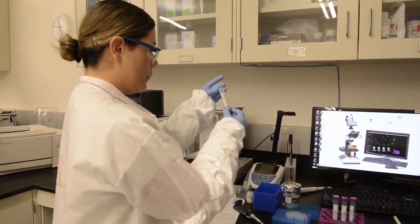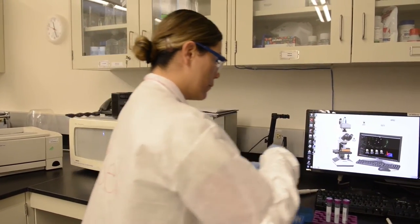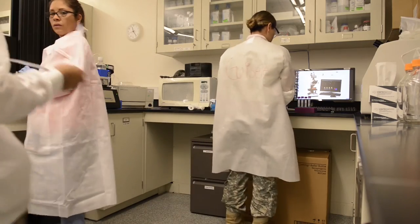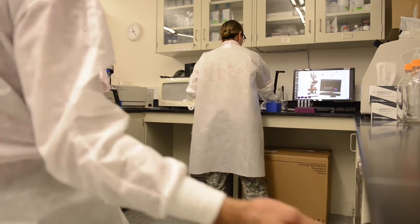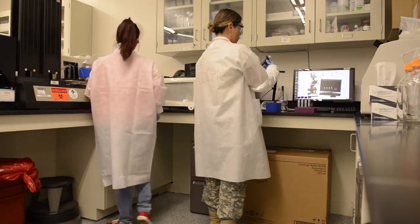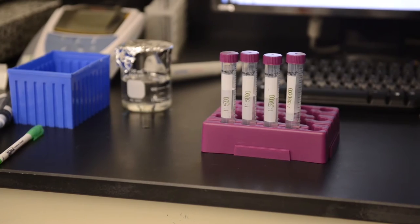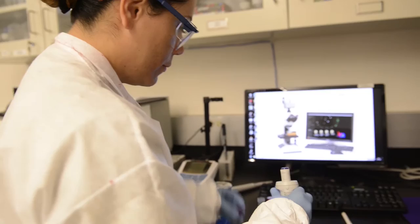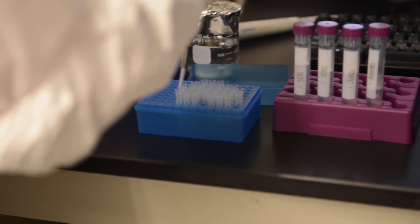Our lab has been determined to be one of the testing labs for almost all the human clinical trials. So the soldiers that we have in our lab will be part of that. One of the things I've always done is ask for soldiers, because when it comes to the soldiers, you get to teach them something they're probably not going to encounter being a soldier.